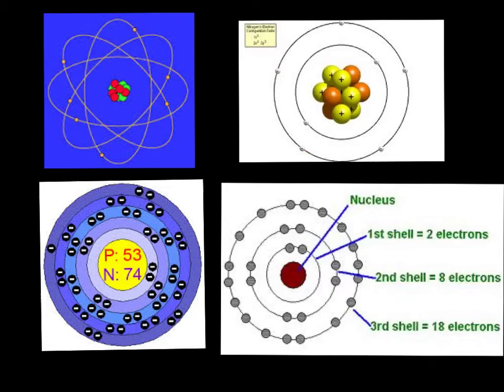So any element that has three valence electrons could easily bond with this particular atom. This down here at the bottom, it tells us it has 53 protons. So we could just go to this periodic table and find number 53 on the table, and we could tell what element that is.